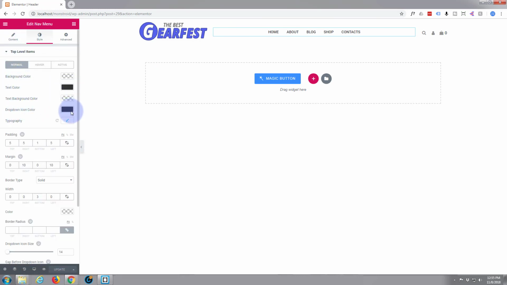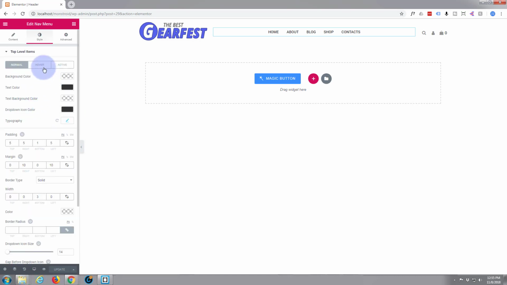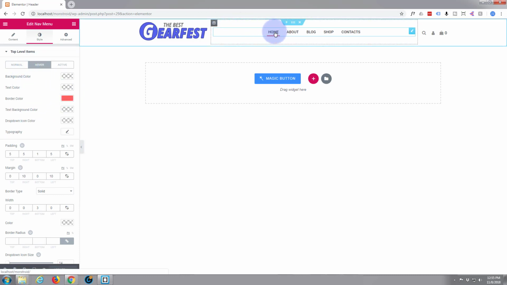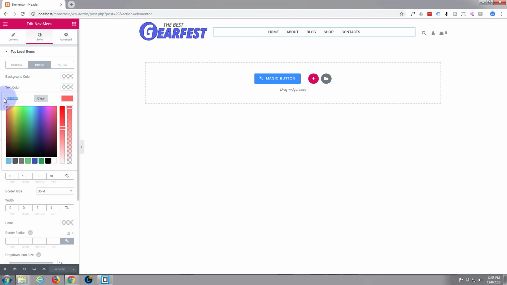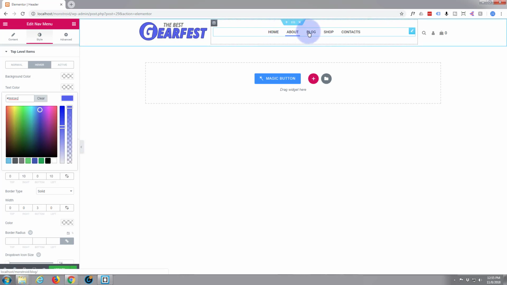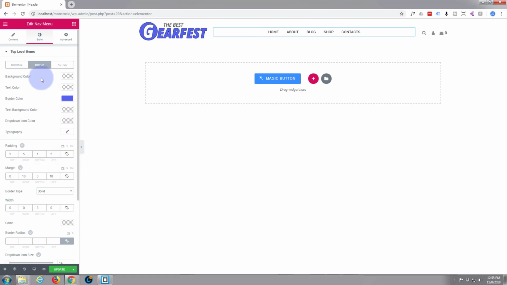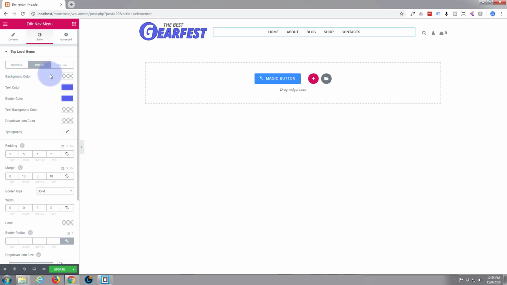Okay, there's our regular text color. I'm going to leave that exactly the same. And let's have a look. Here's our hover state. That's the color when we hover over it, which gives it that underline there. Let's change that to my blue color. I just copied the hex code that I used to create that logo there, which is that blue. There we are. Now you can see it's changed to that. And when it hovers, let's make the text that same color as well, just for fun.